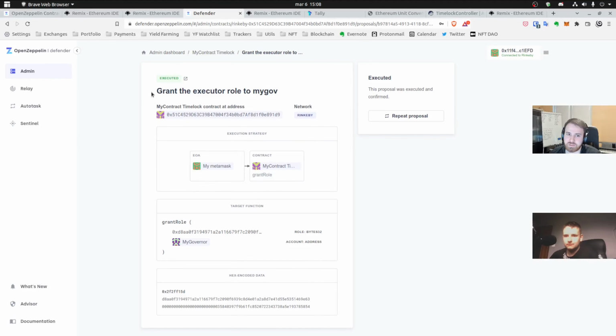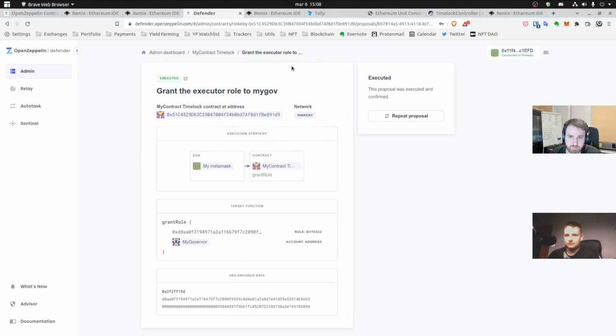But as you probably remember, when we created Timelock, we configured it so that everybody can execute a transaction, and we would like to change that and show you how you can check who has certain permissions like executor or proposer, and how to change them, how to make it so that only specified roles can do actions like that.